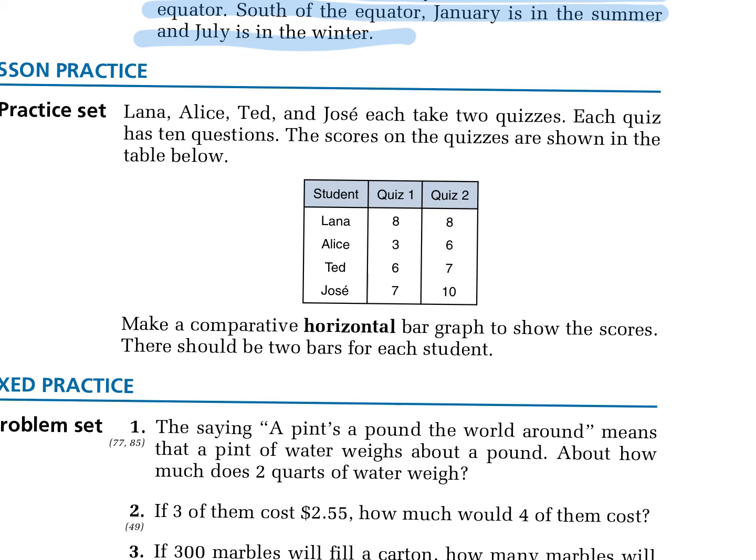Now, we're going to make a comparative horizontal graph. Horizontal. Now, the one before, let's review. Vertical is up and down. Horizontal is left to right. So we are creating a horizontal comparative bar graph. All right, pause. Go ahead and create yours, and then come back and see. I'm going to create mine over to the side, and you'll see if yours is correct.